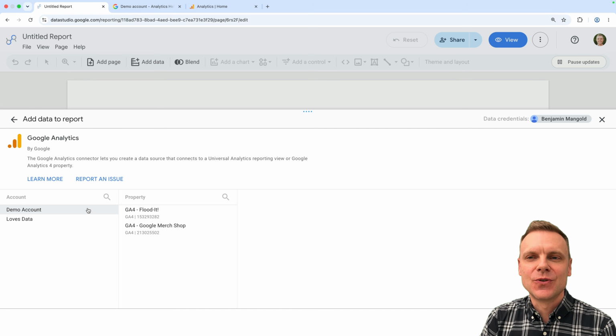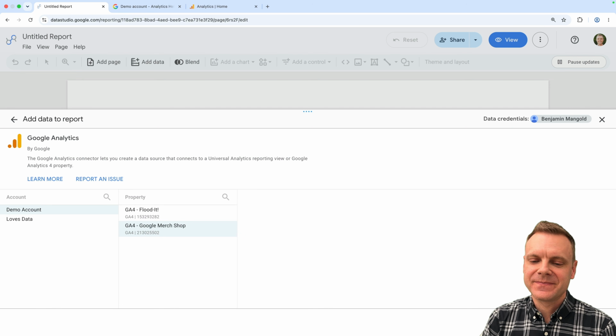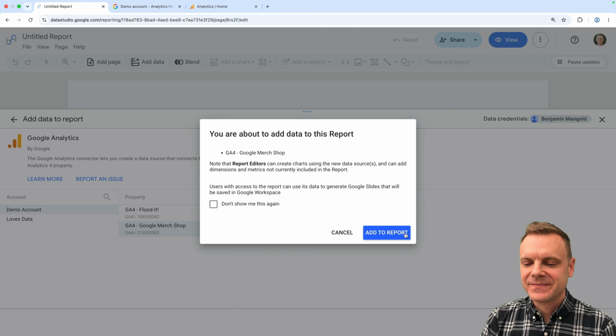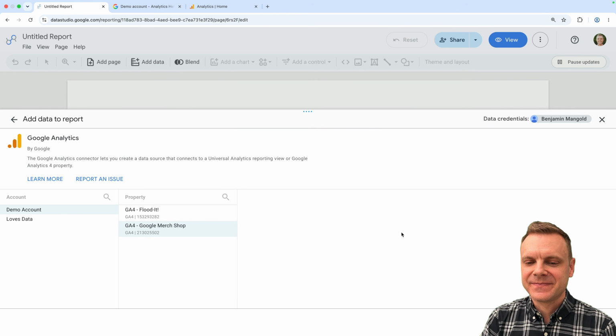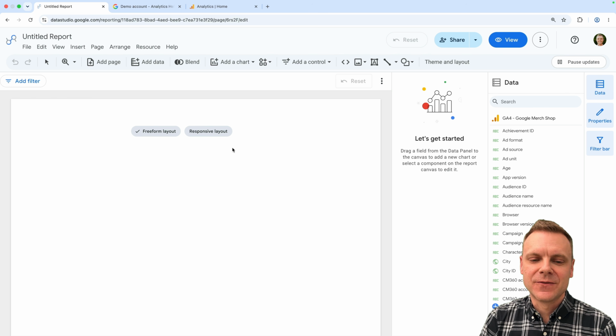And let's choose the Google Merch Shop property. And add the data source to our report. Let's select Responsive Layout.